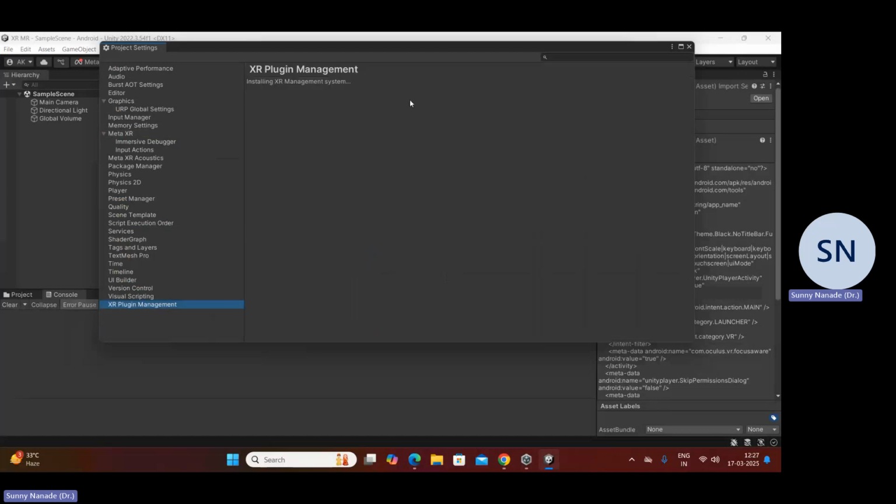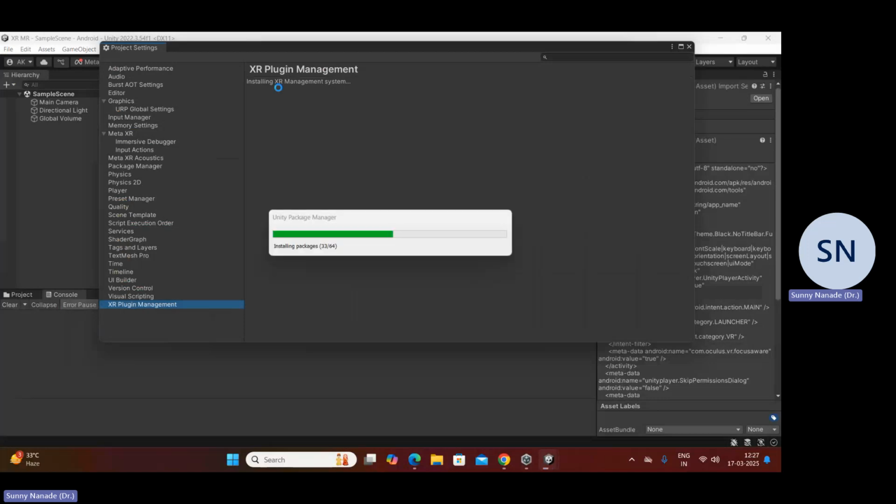How many errors were there? Two. Okay, one solution is to install this. Two errors, and the solution to one error is to install this. Installing this will take time. Please keep some patience. Either you will have these windows popping up, going back. So you just need to wait. Please keep your eyes also open. I told you to keep patience, not to close your eyes and fall asleep.